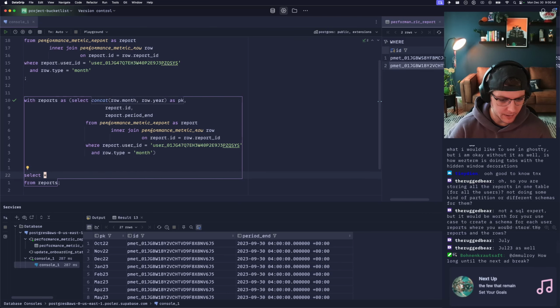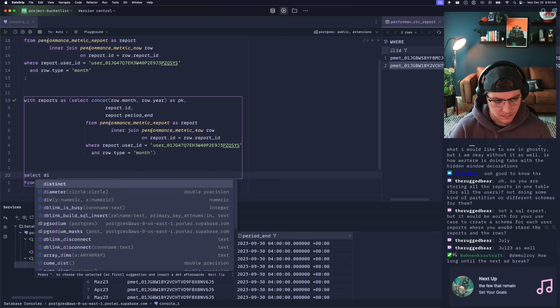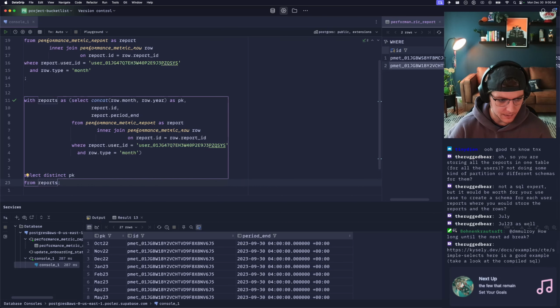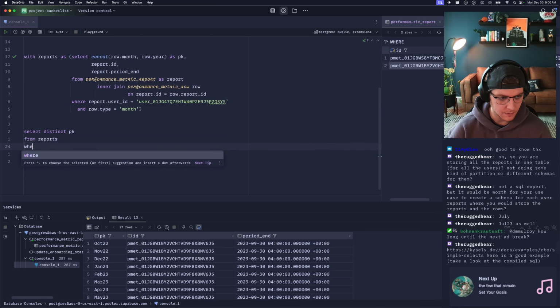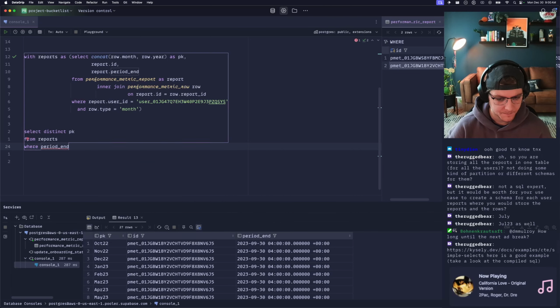And in this query, we want to grab distinct PK, and then we'll add a where clause. Let's format that. Right. From that, find that over that where period end. We need to group by, don't we?